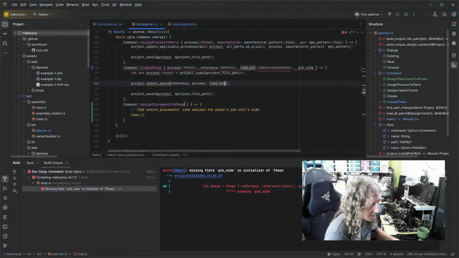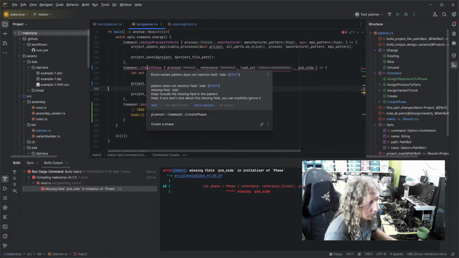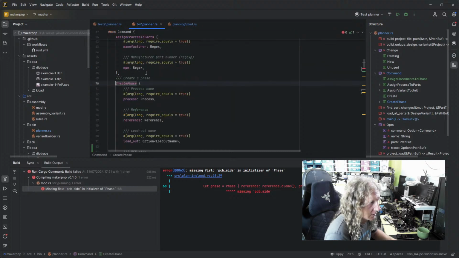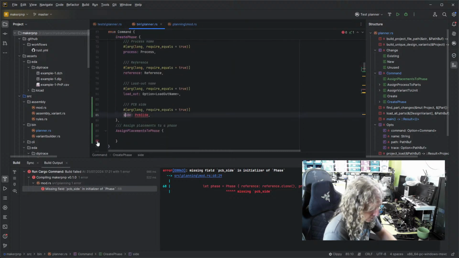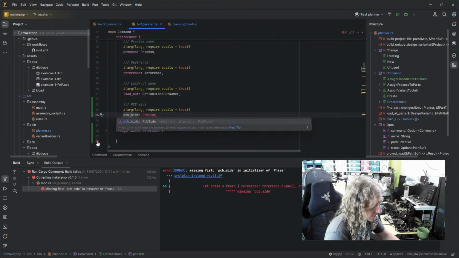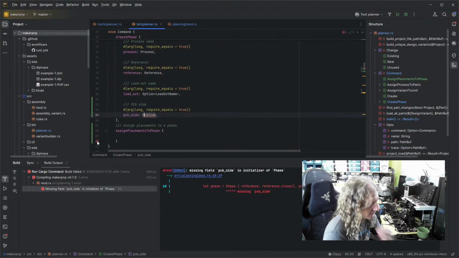And therefore we need to pass PCB side over here now. There we go. Create phase, and this needs to be PCB side. And we can finally add the import.